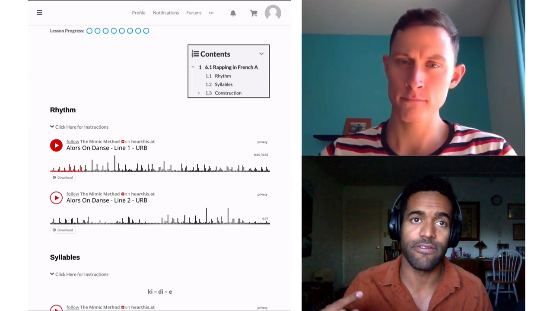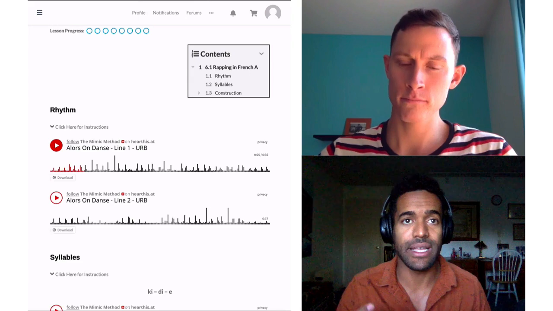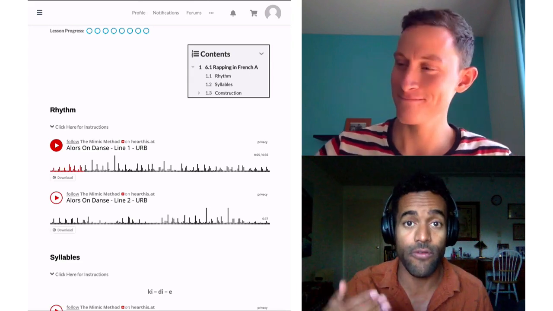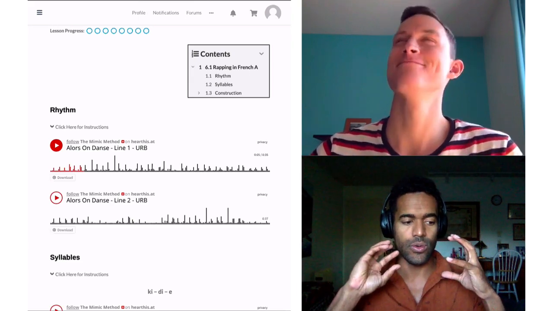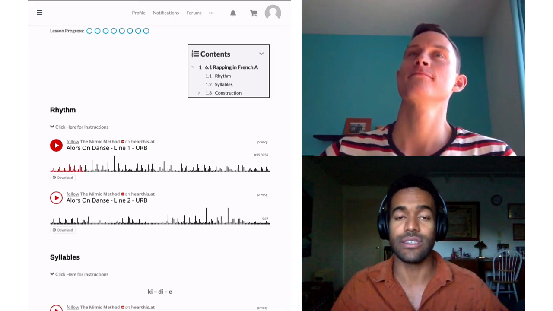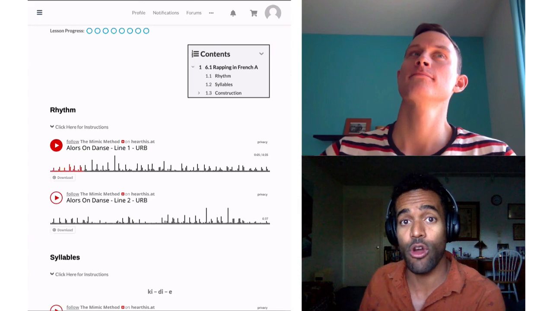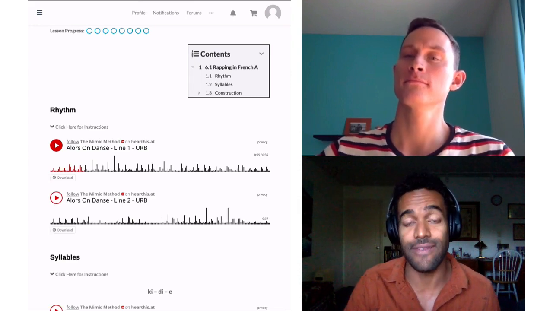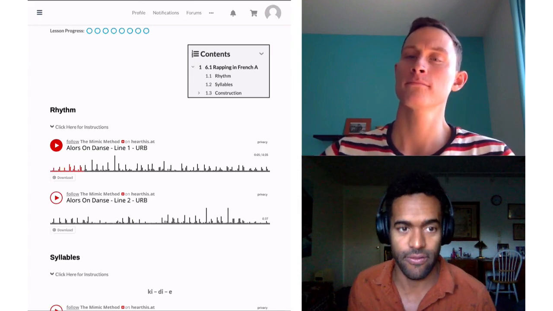This process of Brent singing and rapping songs with a near perfect French accent is going to shape the muscles in his mouth so that when he goes back into the streets of Paris and it's time for him to speak normally, it'll be that much easier. If he can rap in French, then you can speak in French, right?